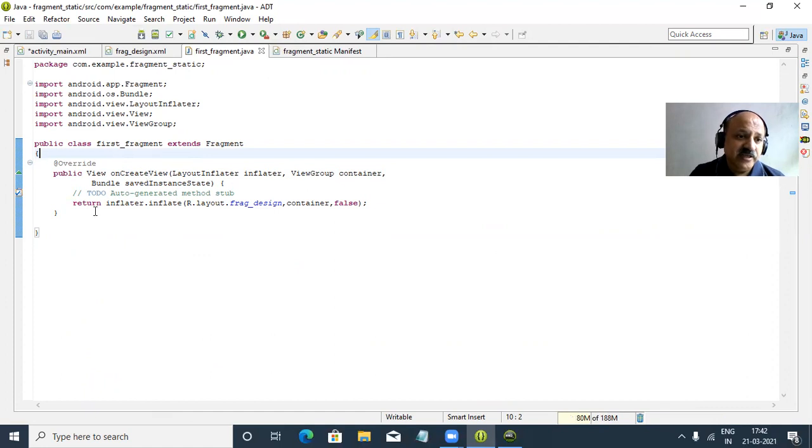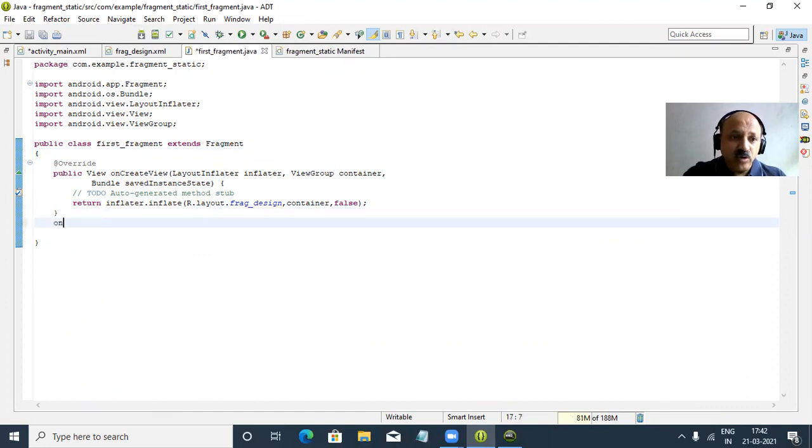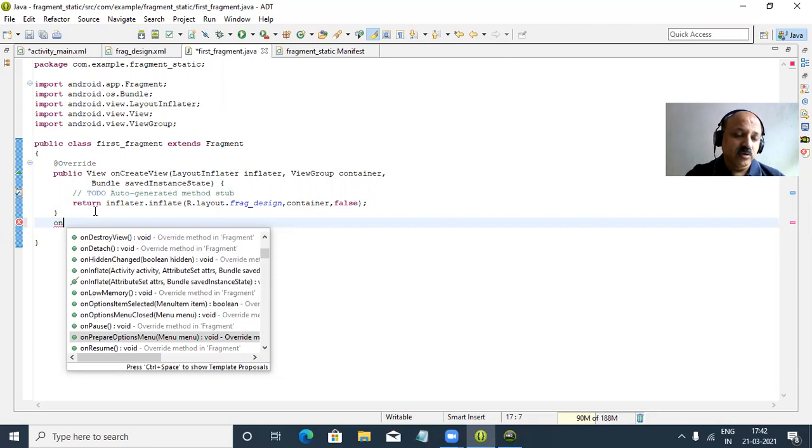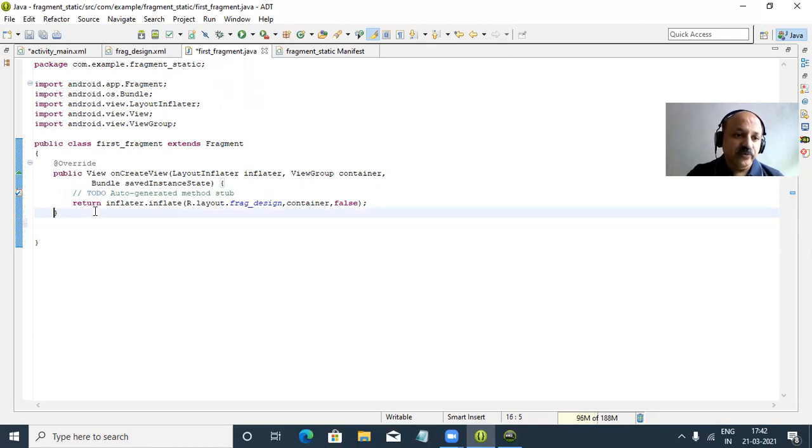So onCreate, and here that is like the fragment life cycle: onAttach, onDetach, so onDestroy. So you can see here all the methods, onAttach and onDetach. That is the life cycle of the fragment and it works with our main activity life cycle in parallel, both life cycles. So fragment life cycle and activity life cycle. The activity life cycle binds with the fragment life cycle. So yes, that is the second step complete.